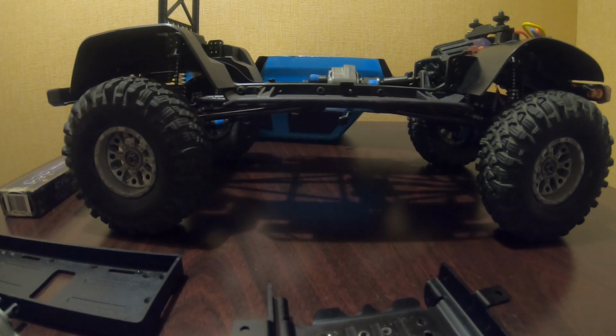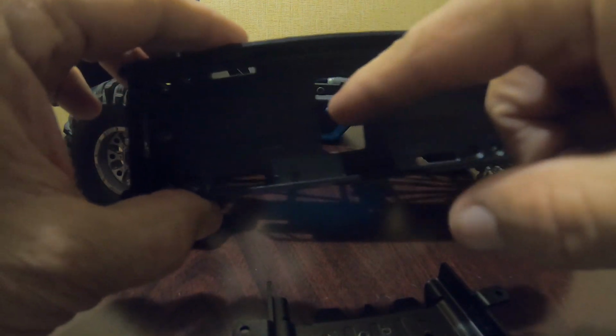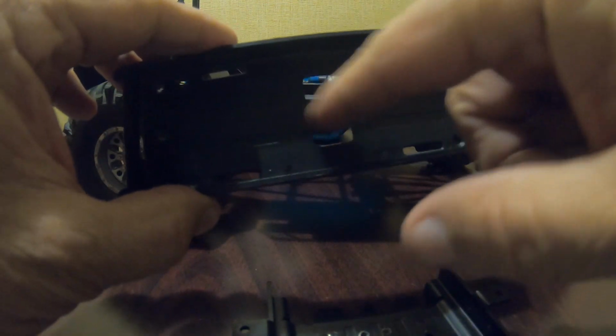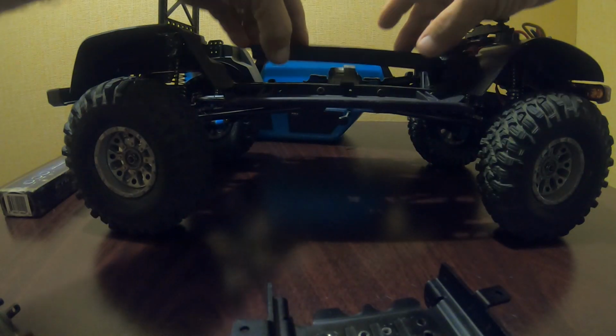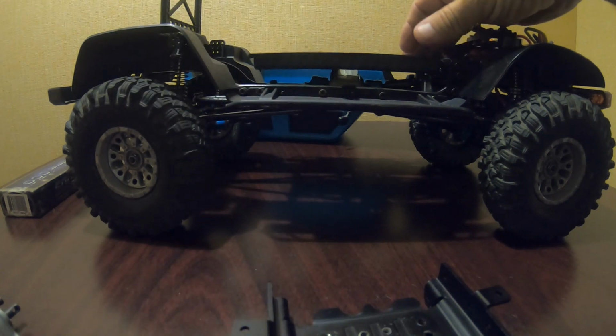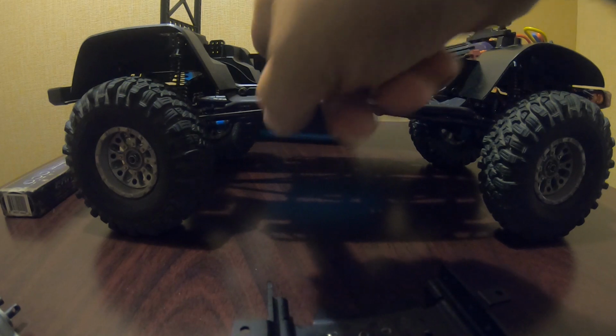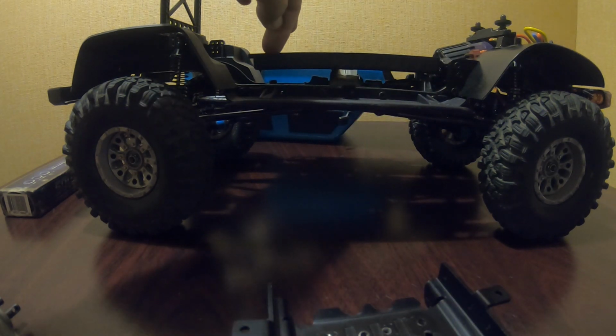Now, what I did also have to do, this battery tray comes with a couple slots that are crossed here. I cut them out with my little Sharpie there, let it lay down over the transfer case a little bit. My front screws still come in, but we have probably a 1/2 inch in the back where we're raised up.